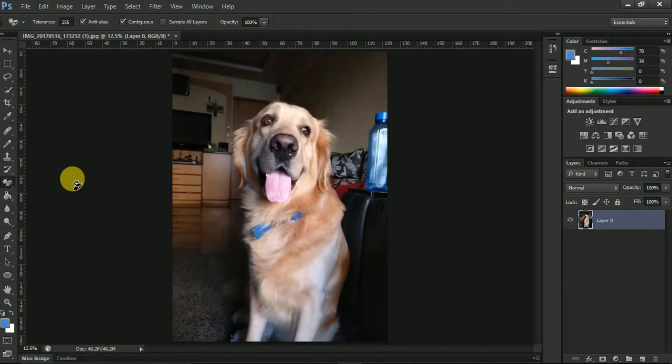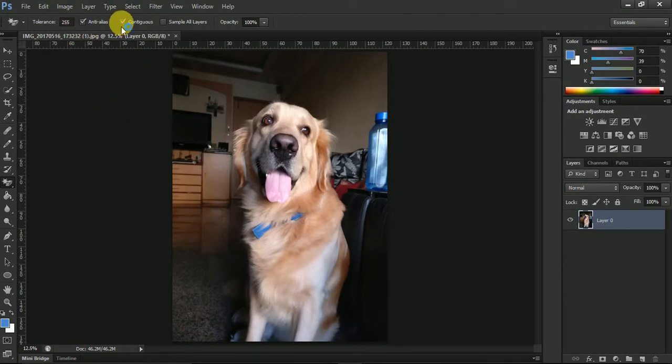Now most of you will tell me that there's nothing very magical about this tool. But I'm not only going to show you the options, I'm going to show you that if you pair this tool up with another tool, it can really give you some stunning effects. So what are these options here? Of course I showed you what tolerance is. But the anti-alias option is basically going to keep your edges very smooth, so always keep it checked.